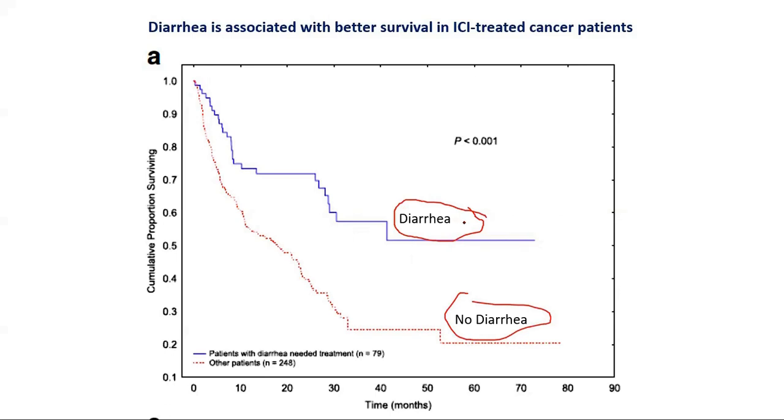Why is that? Well, it makes sense because you're giving somebody immunotherapy. The people who generated a stronger immune response would have killed the cancer cells more effectively, and therefore they would survive better. And because they had a stronger immune response, they got its side effect of diarrhea. So developing side effects is not necessarily a bad sign. It's actually a sign of being hopeful. We really, really need to save these people so they can survive their cancer.